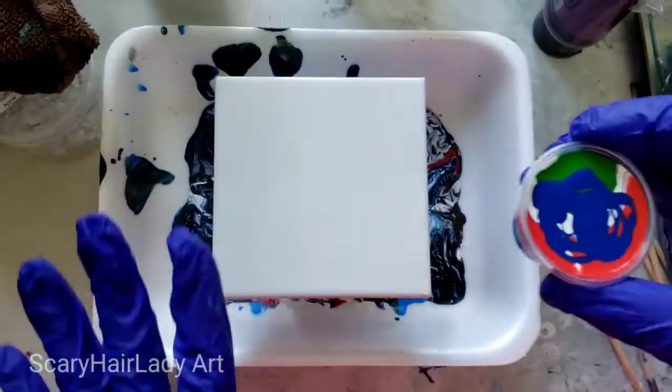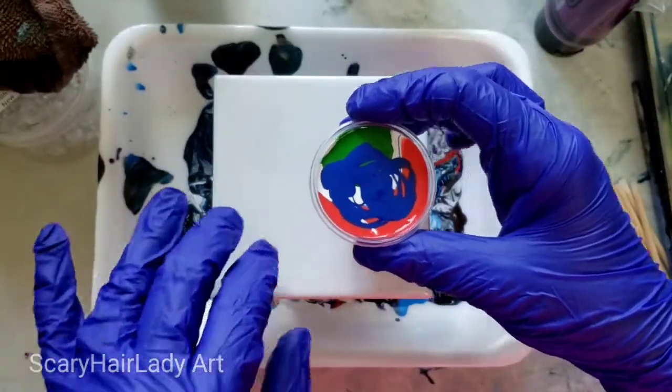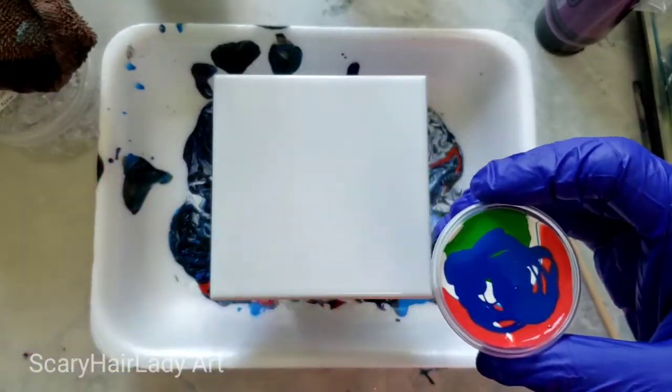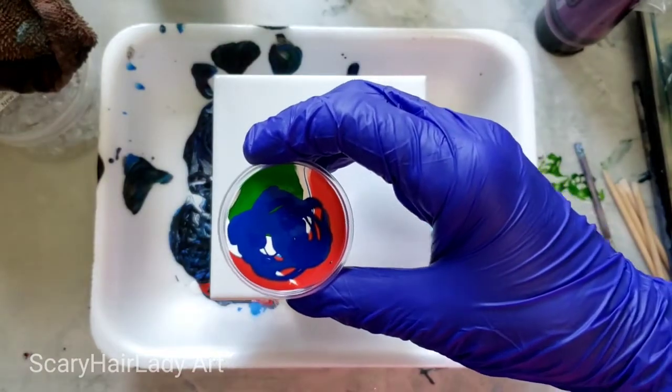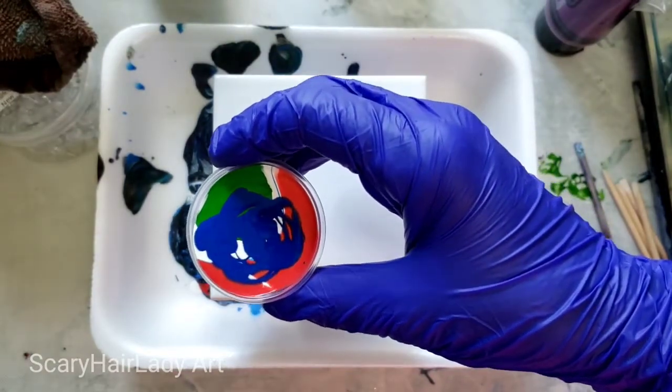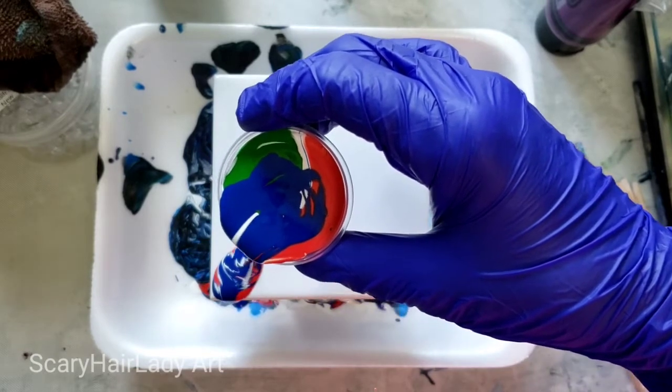Now, I just haphazardly do this. If you hold it too high, it blends. If you hold it too low, it just makes a stripe. So you've got to find your spot where it makes those little jaggedies. That's what I'm going for. This is about 3 inches. Let's see what that does. Yep, there we go.